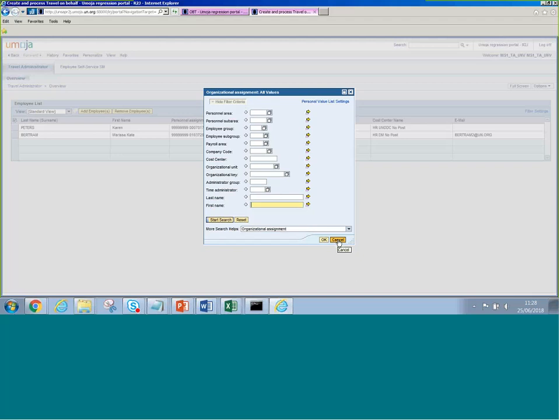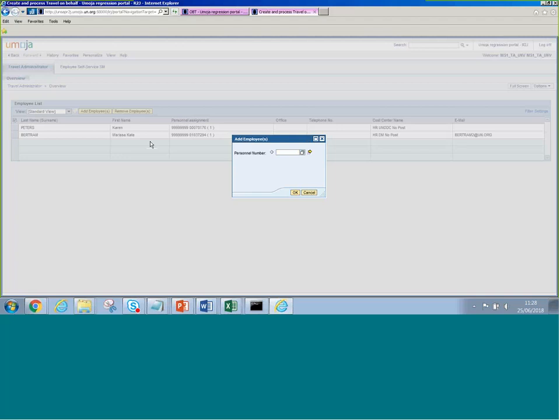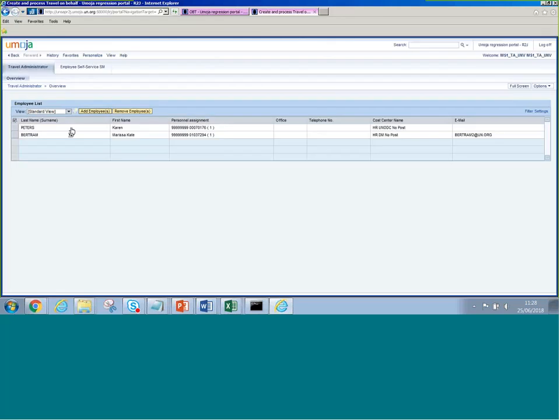Okay, and when you search and click on OK, the staff member, or sorry, in this case the UMB, will appear in your employee list, and you can start initiating a travel request for that particular person by selecting that line.